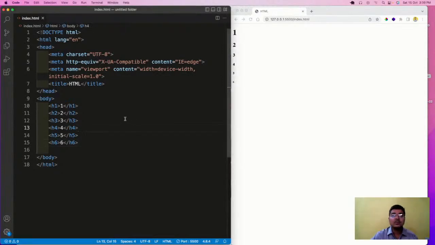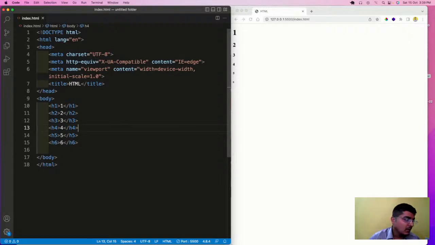Now, after H1, I have some interview questions list with me. I will keep on telling such interview questions also, which will help all of you to correlate and get interview questions from this particular bootcamp. Here the interviewer can ask which of H1 or H6 contains the higher font size. By default the answer is H1. How many values are there in the header tag? You can say there are 6 values, H1 to H6.